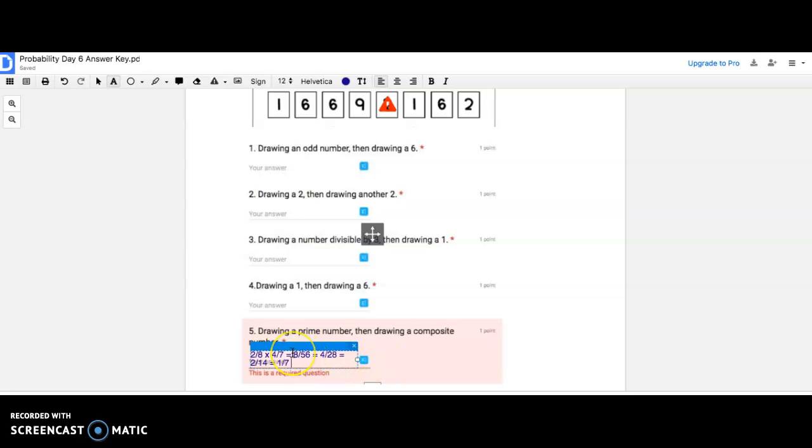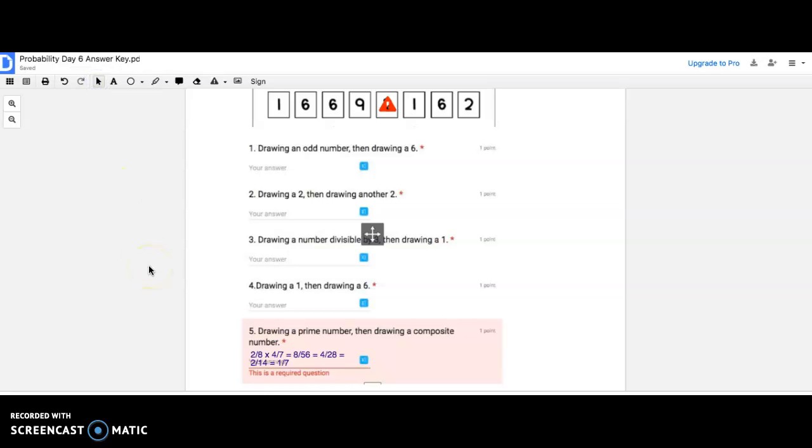A lot of you would be able to see that 8 is the greatest common factor between 8 and 56. 8 divided by 8 would give me 1. 56 divided by 8 would give me 7. I just wanted you to see that if you were having trouble, you can always divide even numbers by 2 and eventually get it down to 1/7. So that is your final answer.